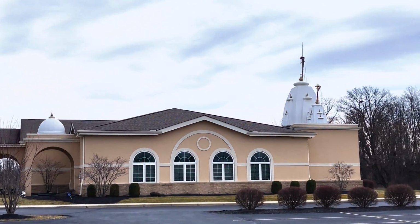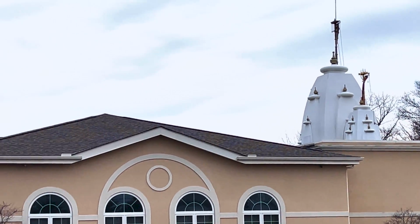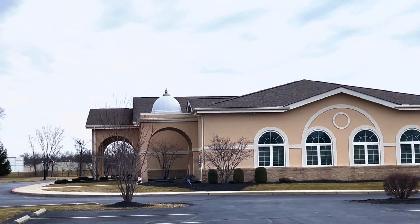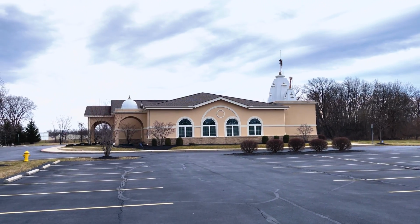But they have a very nice facility here, and they have some more traditional Indian architecture mixed in with the zoning guidelines for buildings here in Orange Township. See here. Still very much fits in with the neighborhood, but does have its cultural significance in the architecture. That was the most recent Ohio historical marker that we have gone and seen. And yeah, so let's make our way to our next historical landmark and follow us.